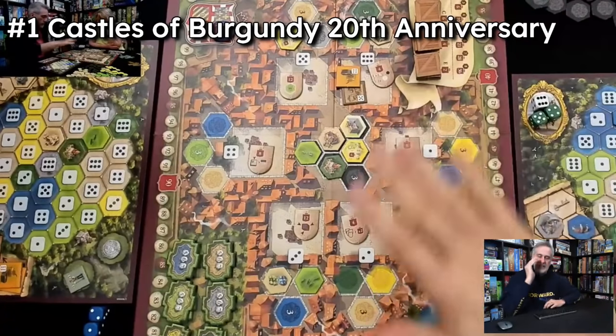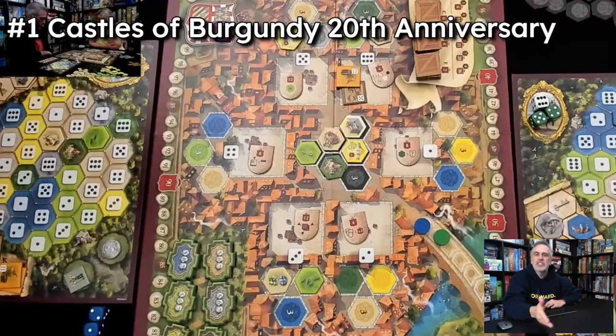I think they're both totally fine. It's just subjective opinion which one you like better. A lot of people are super happy about the fact that the tiles that come in this game are nice, proper, thick. The original Castles of Burgundy, which is like one of the cheapest euros.